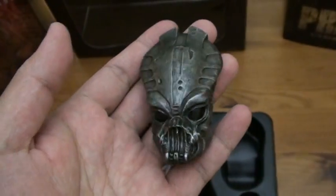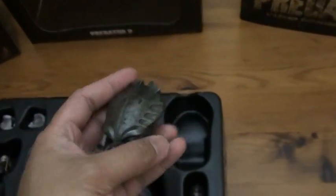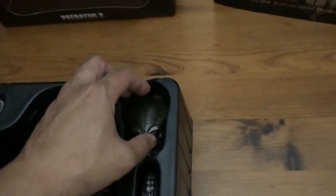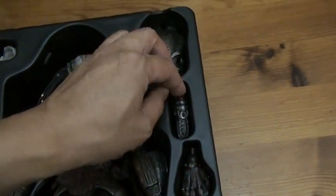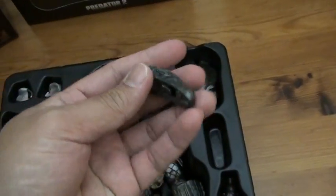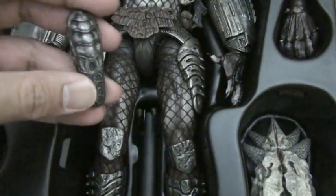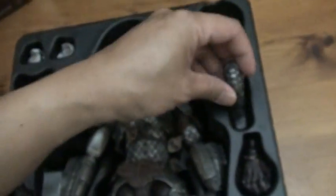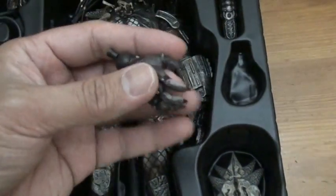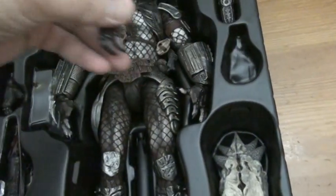I'm so lucky to get one — I actually went to work late because of this. I tried to pre-order it but my order went to waitlist, and got lucky enough to convert it to an order. There's also this piece — I think that's the one that attaches from the leg, but I have to read the instructions. It also comes with another pair of hands; I think those are the ones to hold the accessories.